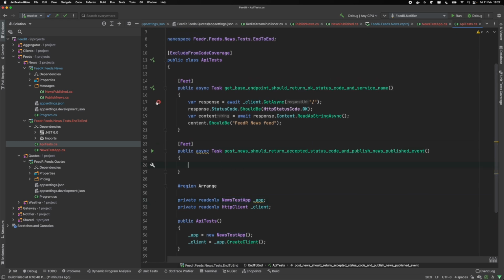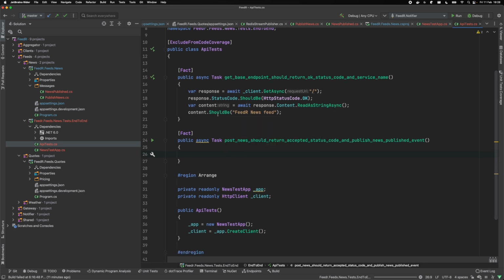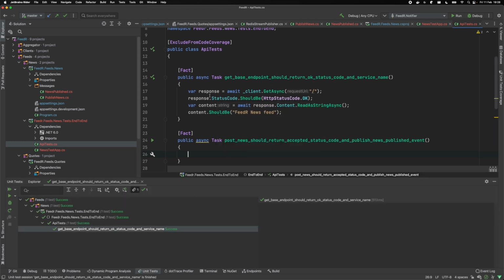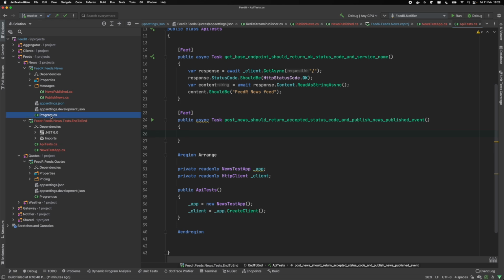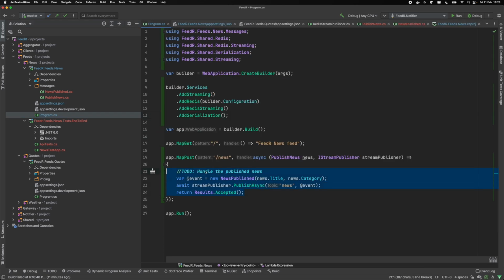And let's at first see if this is still going to run, if we didn't break anything during this refactoring. So it's still up and running. So now that we know that everything's up and running, let's try to invoke our post method. Okay, let's try to somehow test this one.